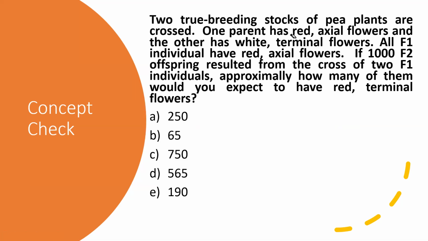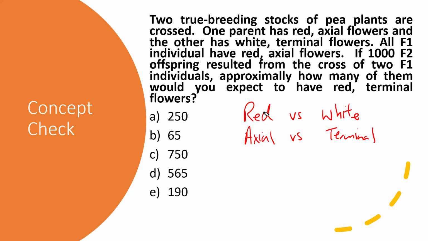All right. Look, first thing to do is to identify the characters. Just like you figured out it was the neck and the spots for the problem over there. What are the characters we're talking about? Red versus white. And then what's the other one? Axial versus terminal. Whatever that means, I don't even care, right? It has no bearing on the question. It's just two different things. But if you must know, axial means the flower buds from the middle of the stem, but terminal, the flower buds at the end. Again, it doesn't matter. The meaning is not relevant to the question.